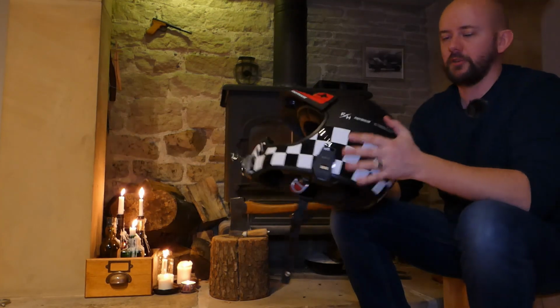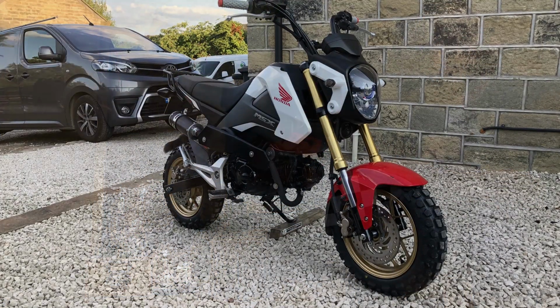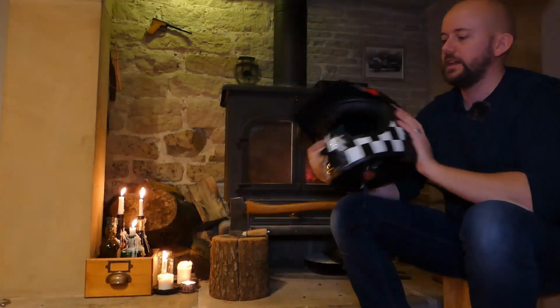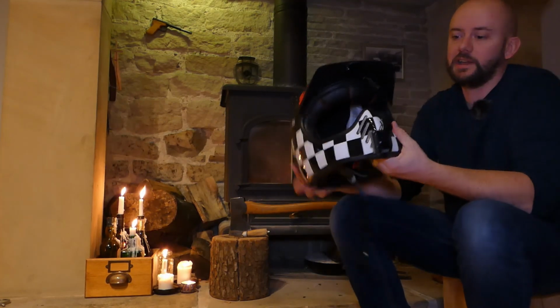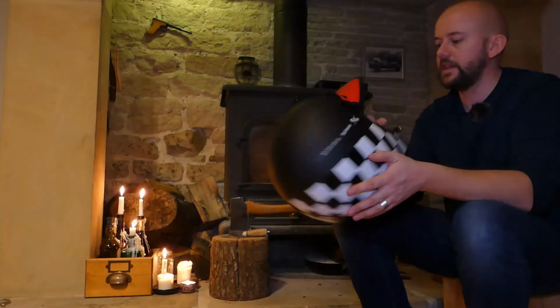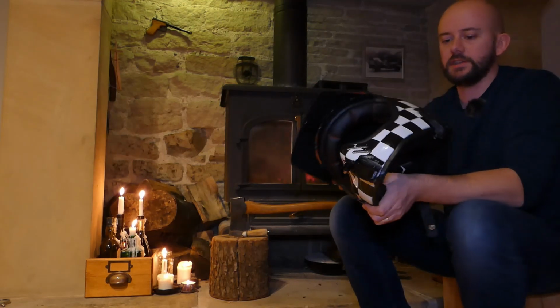I use this both on my Honda Grom, which is white and black with a red fender, so it matches lovely with that, and then also wear it on the Interceptor 650, which is black, and the more classic design. I think it fits in fine with that, particularly with my Scrambler style. But overall, very happy with the purchase.